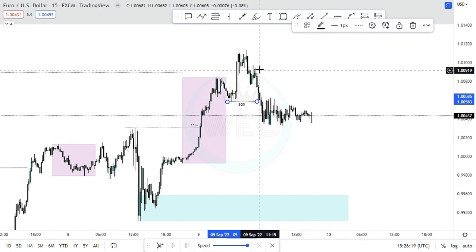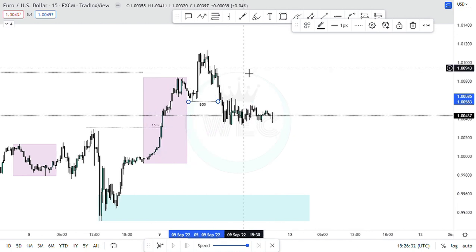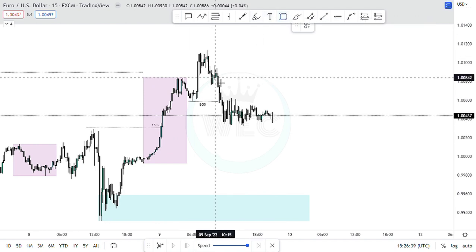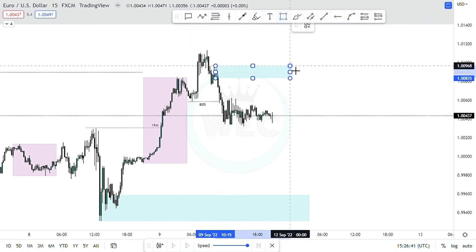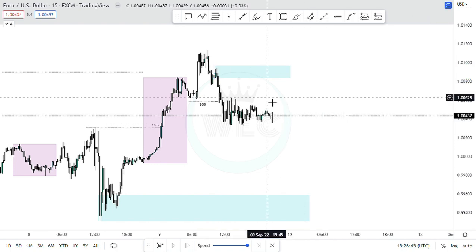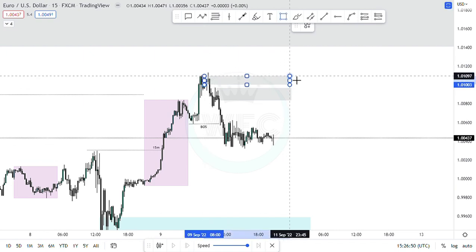And because we have broken structure to the downside, we can have so many scenarios happening in here. Mind you, we have a supply zone or two supply zones from the higher time frame right above our heads, right? And this internal structure has also broken structure to the downside, right? So I'm gonna have these two points of interest that I am watching. Mind you, I'm only reacting to the market, and this is one of the advice that I give to my people, right? I always tell them react to the market.